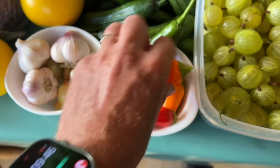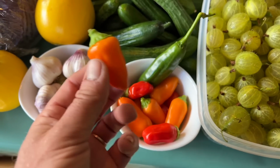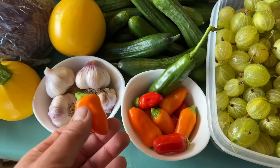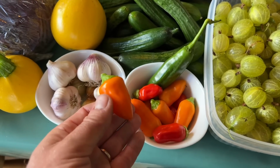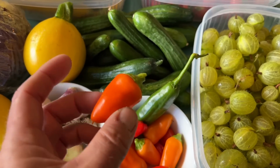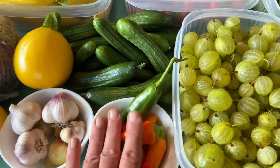Look at this. These are the peppers harvested from the plants, again, that were grown in the dodgy compost that had no roots, and the plants are so weak. This is the best that they can muster. It's a pitiful sight, really.